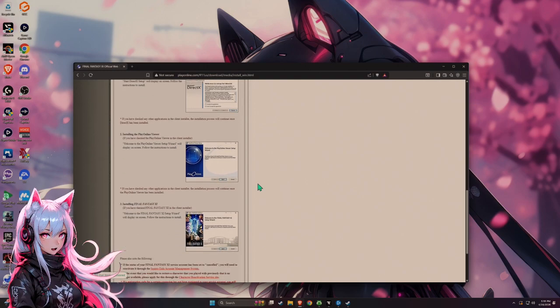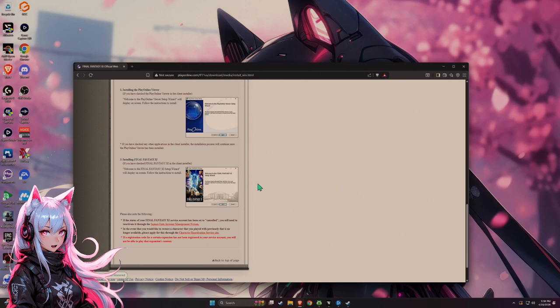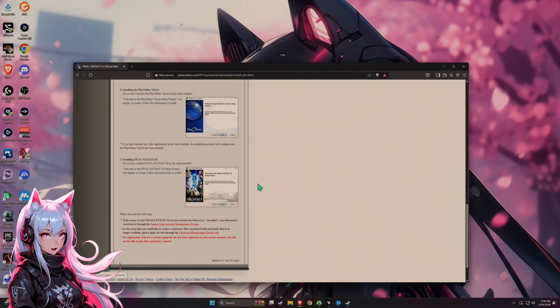Once that's done, it'll send you to the final step to install Final Fantasy 11's launcher. Both are launchers. Normally, I use Final Fantasy 11's launcher, not Play Online Viewer launcher. Sometimes mine don't load.